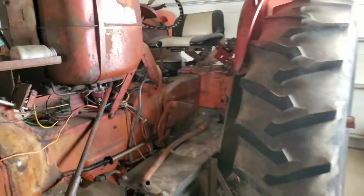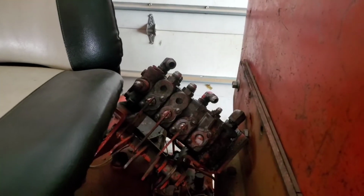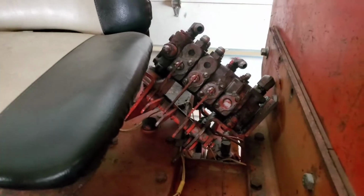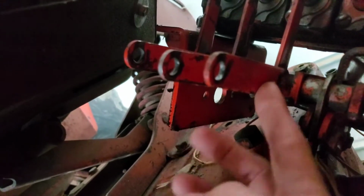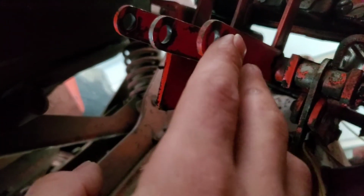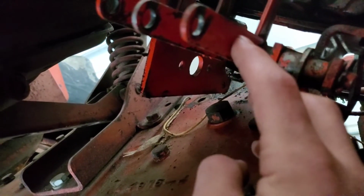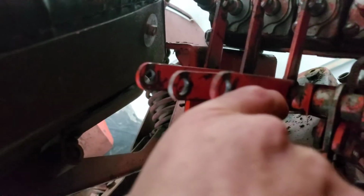But before that happened, we went out back to the junkyard and we got that bucket, which is a spool off of a 190. And we just kind of did some stuff and figured out how that's going to get plumbed in. You see the way that the handles are here, I've got a pretty good idea about that. We're just going to cut this, not sure where yet. And then we're going to cut a notch out. This is just one possibility. We talked to a couple people about it. Cut a notch out, and then just take a pipe and stick it into that notch and weld it.